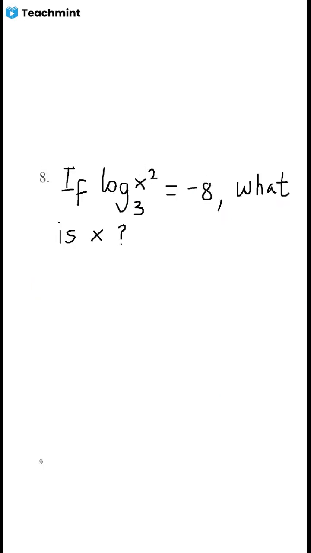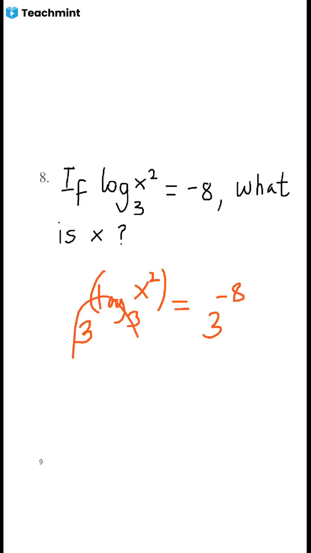I want to solve this equation also. How do you go about this? Yeah, you can use both of them as power of 3. I'm using them as power of 3 because I have base 3 in the log so that the log can disappear. So I've used this as power of 3 now, and I'm going to make minus 8 also power of 3. Now the logarithm is gone like that. So I have x squared. So x squared is now equal to 3 to the power minus 8.